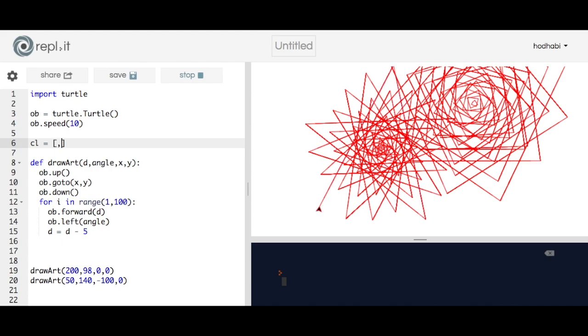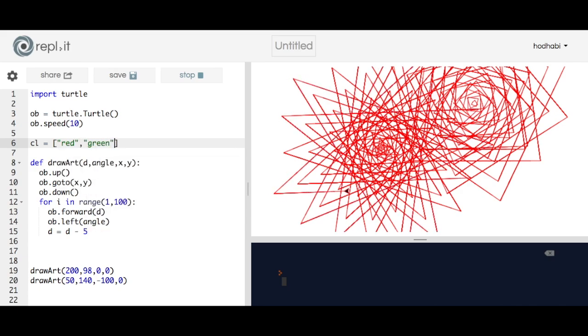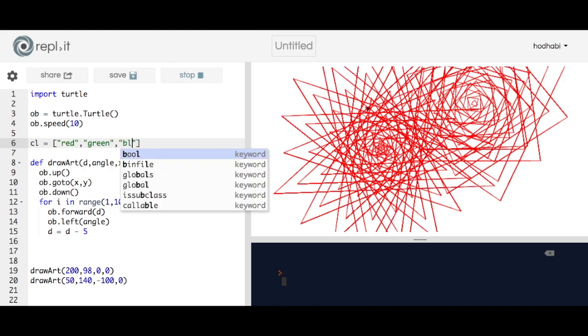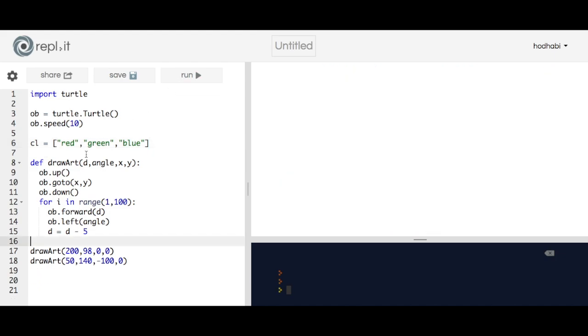So I'll say quotation, red, comma, green, comma, blue. So these are the three colors, and I can add more. Now this is a list. The list is similar to an array. Those who know arrays, that's fine. Don't worry about that. Okay.